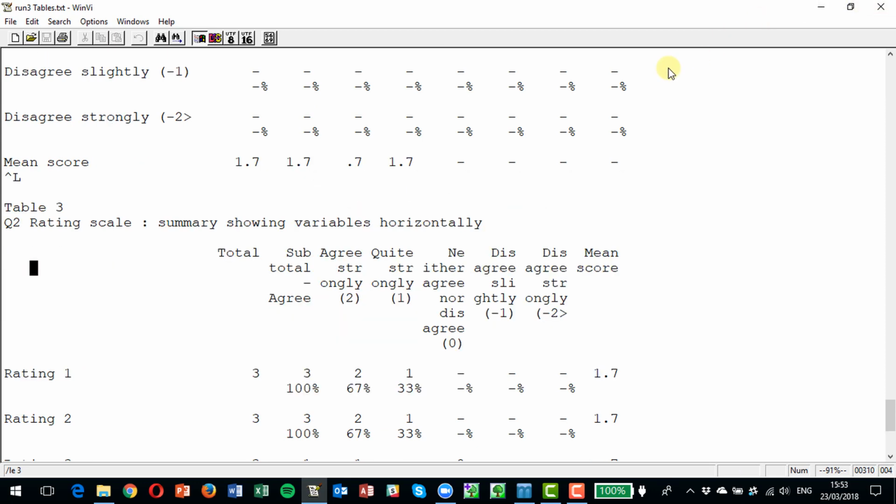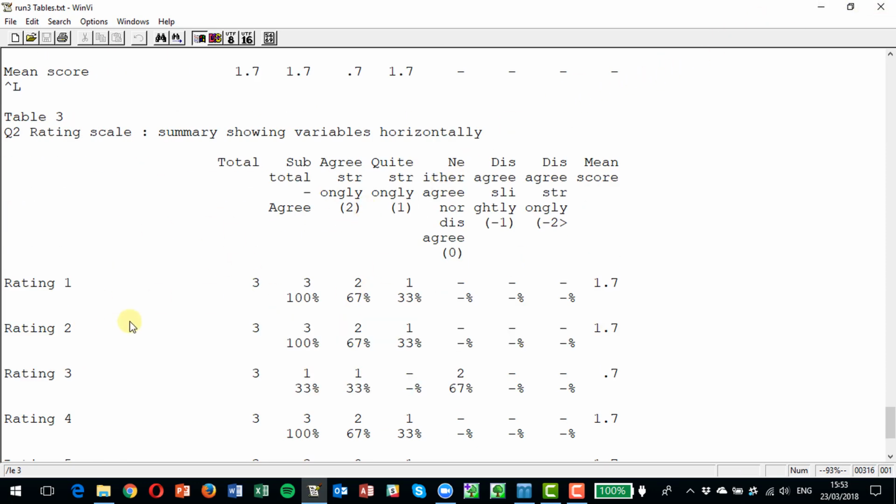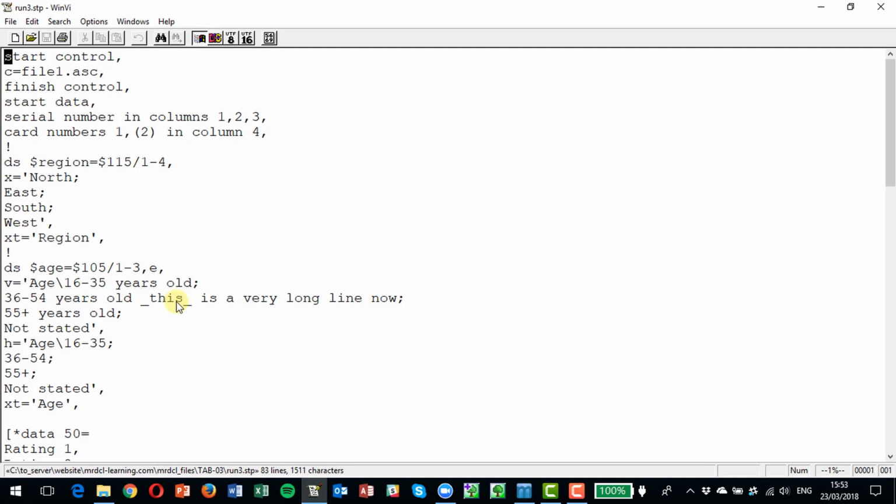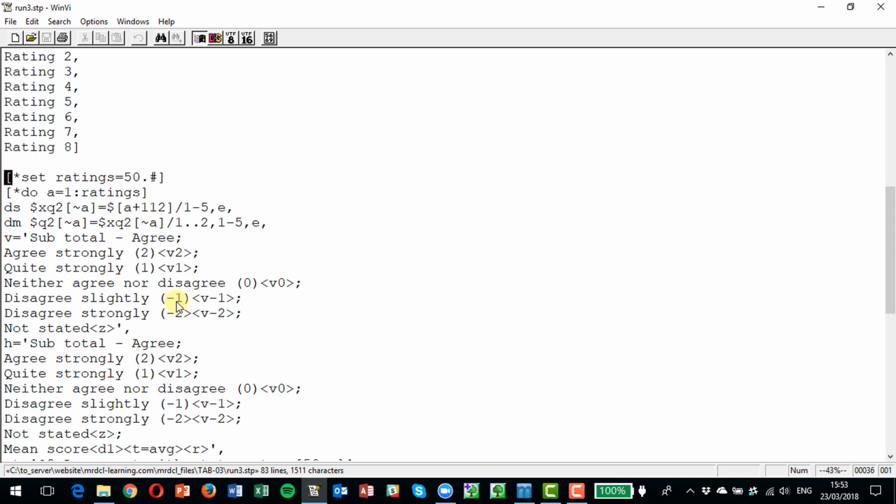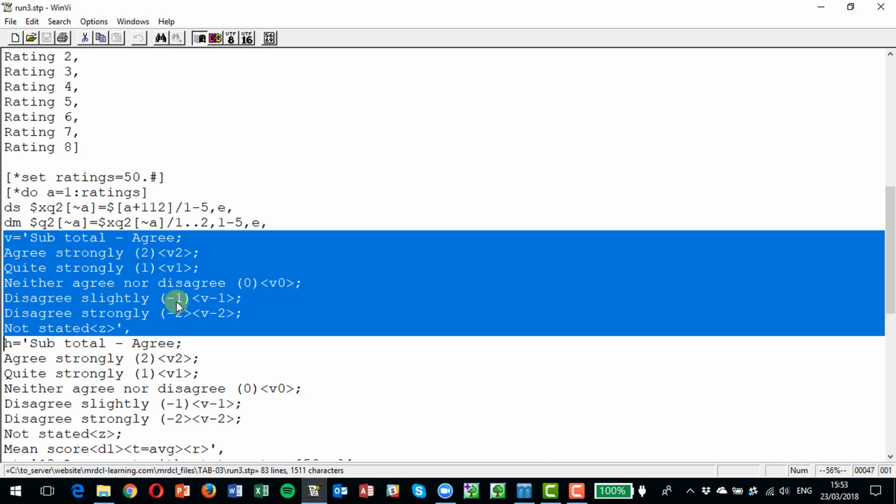Now the third table we're trying to do is exactly the same table again, so it's a summary of the rating scales. This time we want the rating statements as the rows, but across the top we want the agree to disagree with the mean score on the end. And as a result of that, we're percentaging it the other way around, so we want horizontal percentages. So there is an extra trick you need to know to do that. So let's look at the variable first, because there's an extra thing that you need to do when you do a mean score horizontally.